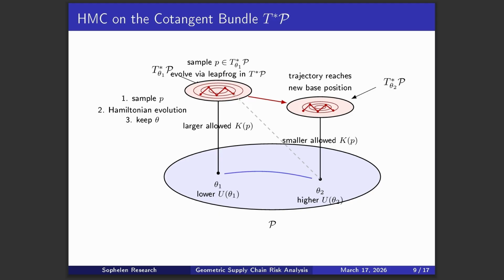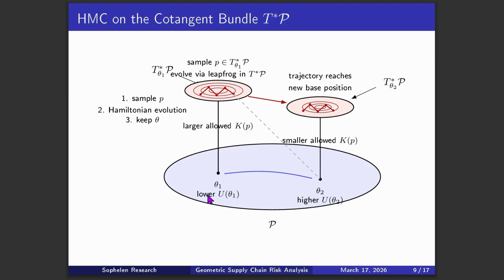So here we take a closer look at some of the comments we said earlier about the cotangent bundle. Down below, we have our parameter manifold. And lying above all of that is the cotangent bundle. And inside that cotangent bundle is the energy surface given by the Hamiltonian equation, because the Hamiltonian equation is constant.